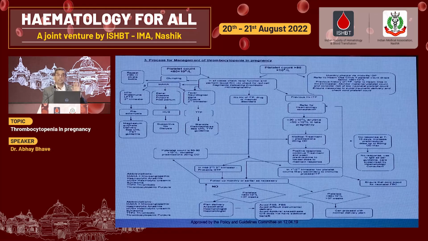Now, this I'm not going to explain to you. I'm saying that this is a beautiful chart from one of the British societies as late as 2019. It tells you everything, how to go through each and every problem. I'm very happy to give this presentation to Siddesh, and he can give it to whomever he wants, because going through it will take 30 minutes any which way.